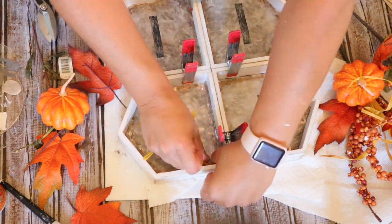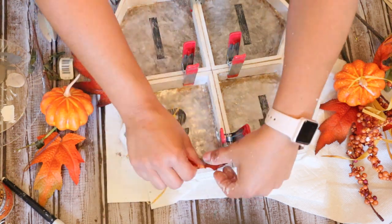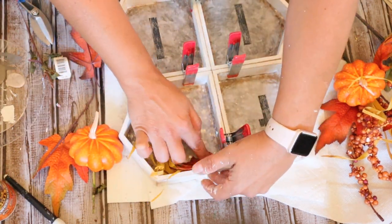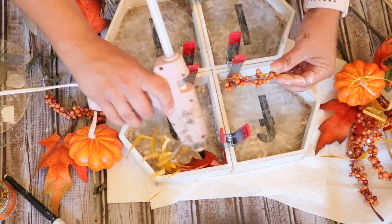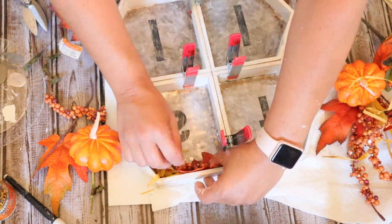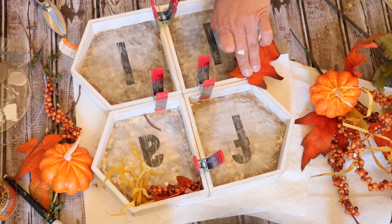So I just took some different picks and things like that that I had laying around in my stash, just to add some interest to the sign in different places and dress it up a little bit. And it's such a cute way to dress up your home for fall. I love decorating for the fall. It's probably my favorite holiday or season, I guess, to decorate for other than the Christmas season. So I just love the colors and everything.